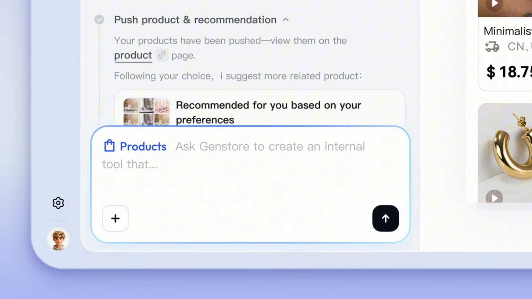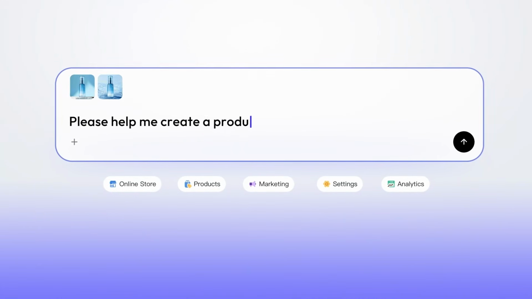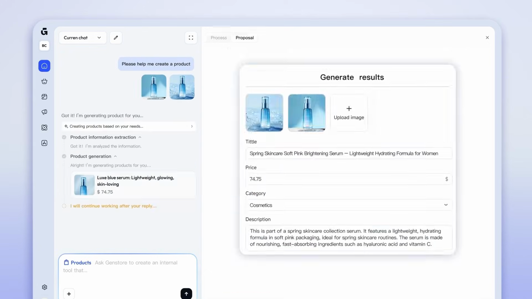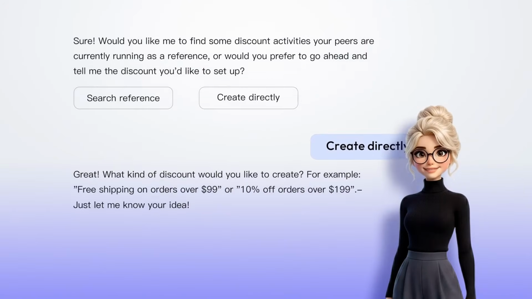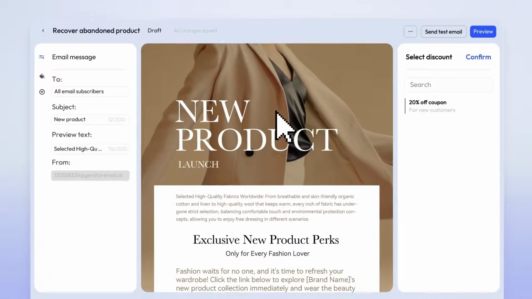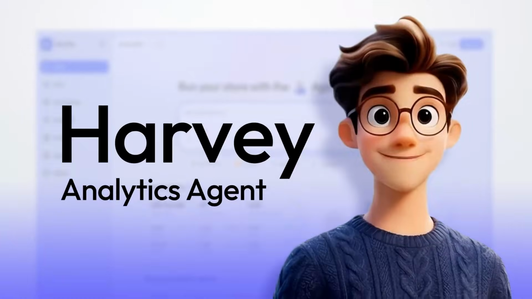And like I mentioned earlier, this is part of a bigger shift happening in e-commerce. Tools are evolving from assistants to actual autonomous operators. Genstore is at level 2.5 right now, which means it's automating a lot of the workflow, but you're still in control. You're setting the direction, and the AI is handling the execution. The next stage, level 3, is where the AI starts managing entire scenarios end to end. And eventually, level 4 is where it operates almost autonomously within the guardrails you set. We're not there yet, but this is the direction things are heading.